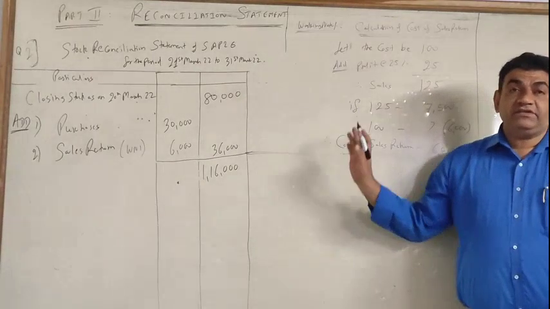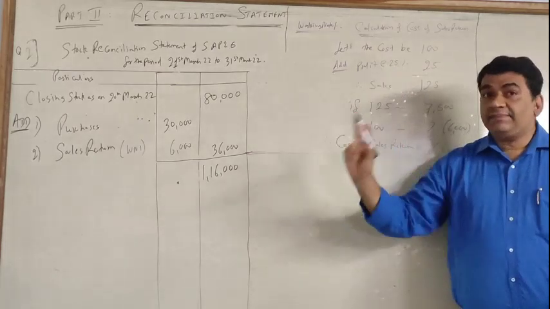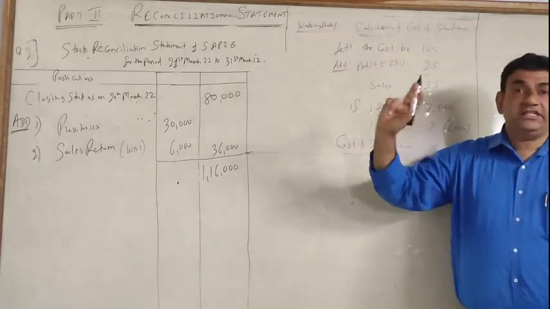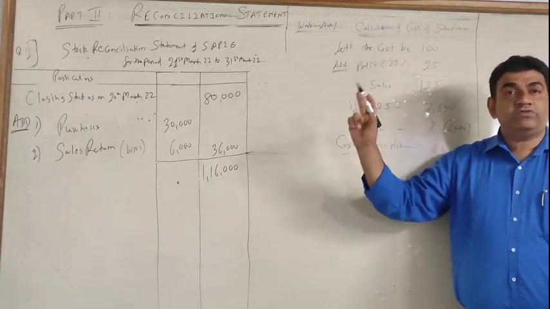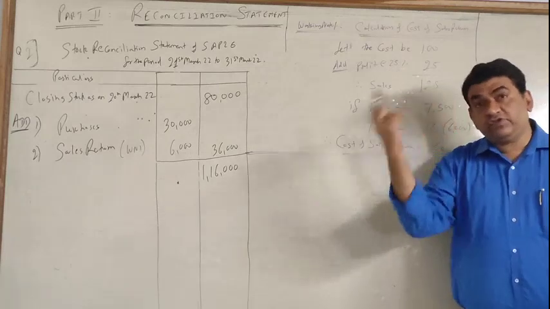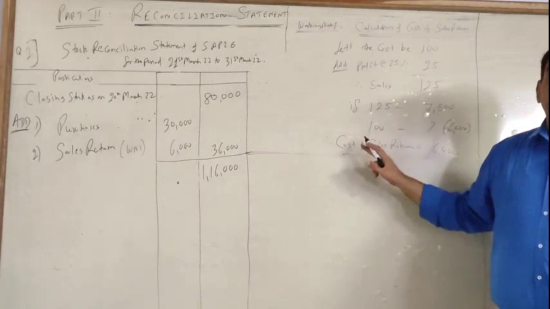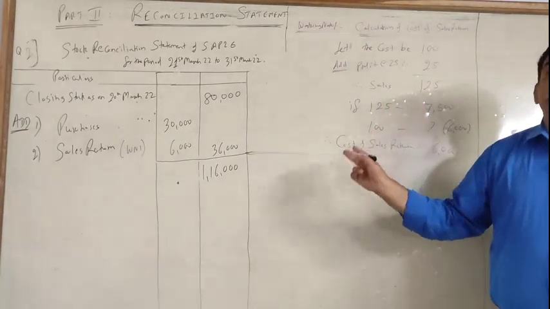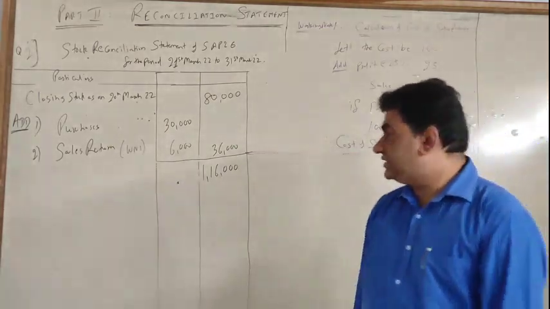The difference between the first sum and the second sum is only the working note. Again I am repeating why we have prepared a working note in this sum and not in the previous sum: because in the previous sum, the sales return amount was at selling price, which always has to be selling price only. The percentage of profit was on sales, so I directly applied it. Here the percentage of profit is on cost, but the value of sales and sales return is selling price, so I cannot apply that. Getting it? Chalo. Continuing with the deductions.